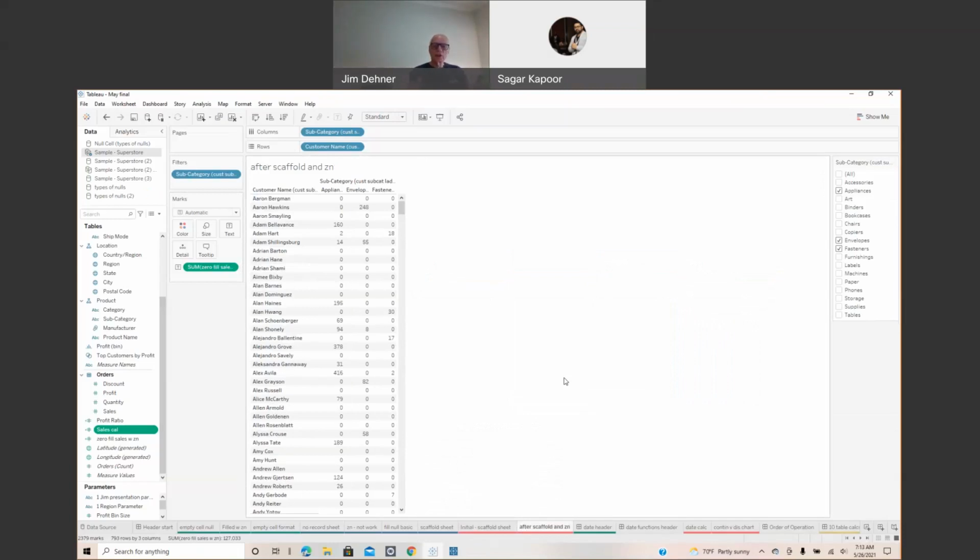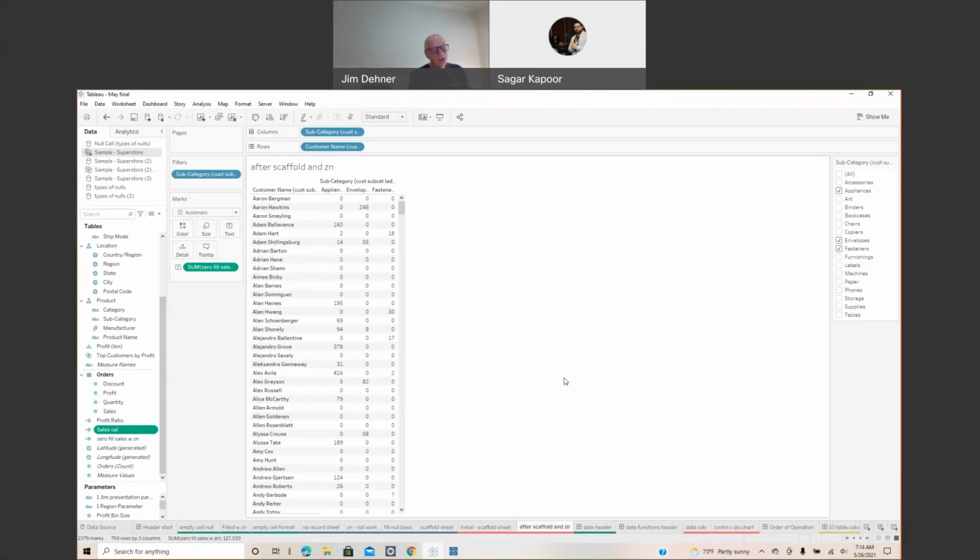Now, the important part here is there's 2 different types of nulls in Tableau, and they're treated differently. You have to treat them differently. First, there's the empty cell null, where you have an actual record, but you don't have any data in it. And that you can use a ZN function, and you put a ZN and force a 0 into the data set. If there is no record, then sometimes if you're not going to use that data in an actual calculation, and you just want to put a 0 into the viz so the cell's not empty, then you can use the lookup if null function that we showed you before.